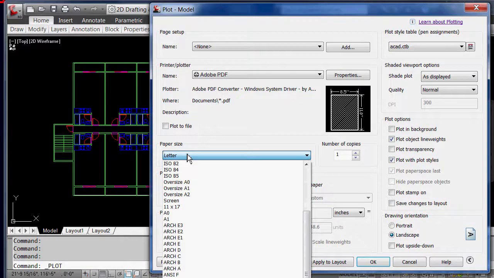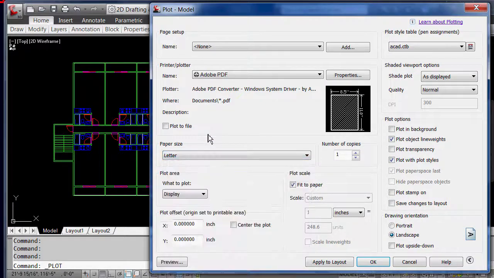Okay, paper size. If we invoke that, we notice that we have a myriad of paper sizes. We have everything that you might need, and notice that because I chose the Adobe PDF, I have the larger sizes available. If you only had, say, one of the smaller Dell printers, or even my Epson, I'd only have 8.5 by 11 available. Maybe 11 by 8.5 by 14, but that would be it. Okay, so that's the paper size.